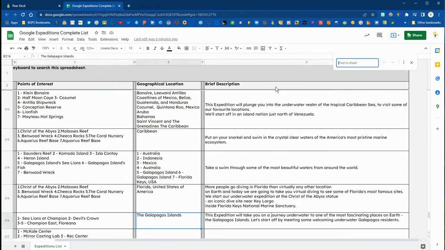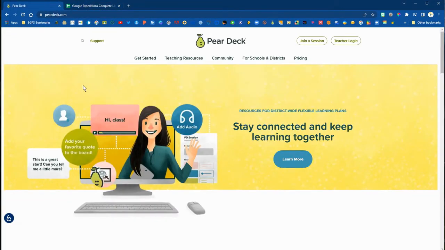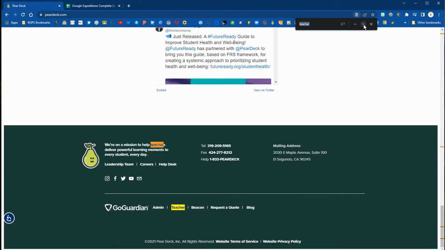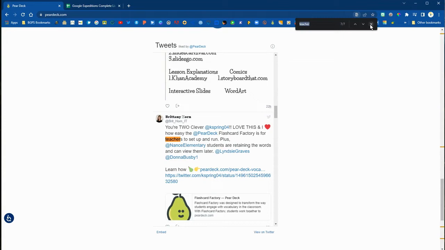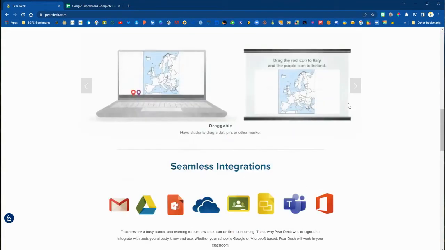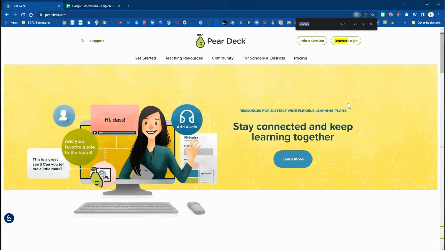So we have a spreadsheet here as an example, but you can use it in any type of file in Google. You can also use it on a website. So if we do Ctrl F, it will bring up a slightly different version of the find option and use those arrows to toggle through the website, and it will highlight for you each instance of that keyword or whatever you have typed in as you go through the website. So again, Ctrl F will bring up that little pop-up where you can type in what you're looking for and use the arrows to go through each instance through that site or file, wherever you are searching to find it.